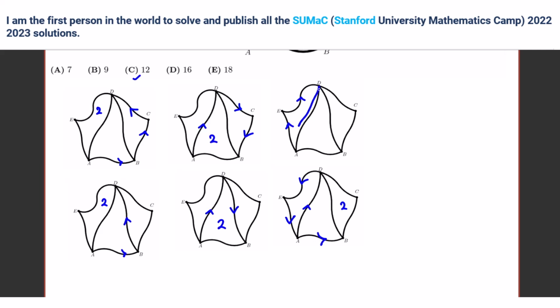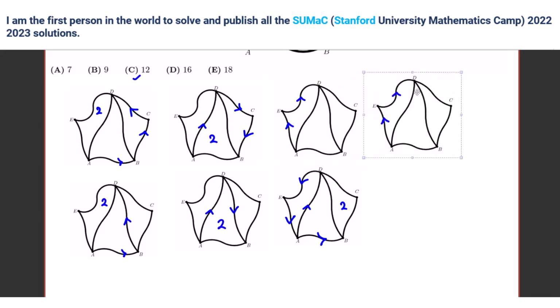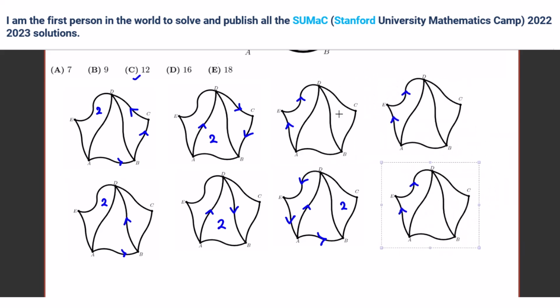From D, we can go to A or B or C, right? Yeah. So, we should copy this one, this, and this. From D, you can go to A or B or C, right? Here from C, you can go to B. Then we have 2 ways here, clockwise, counterclockwise. Again, this one, 2 ways, clockwise, counterclockwise. And then if we go to A, you have to go to B, again clockwise, counterclockwise, right? Interesting. Yeah, I think I might have left out some routes where we could have gone slightly different.